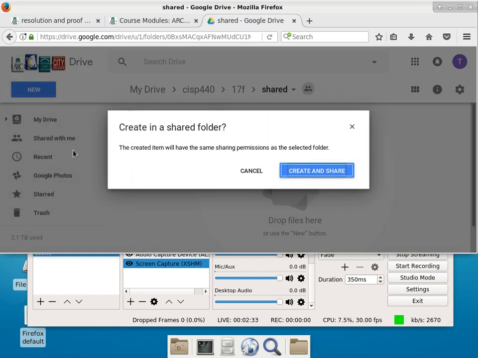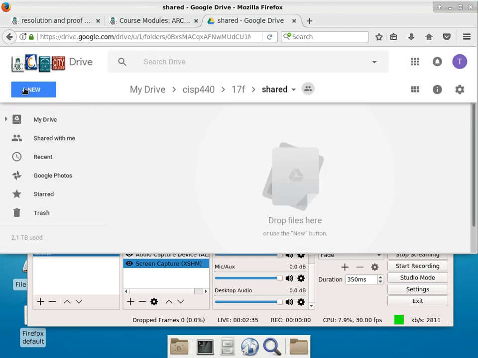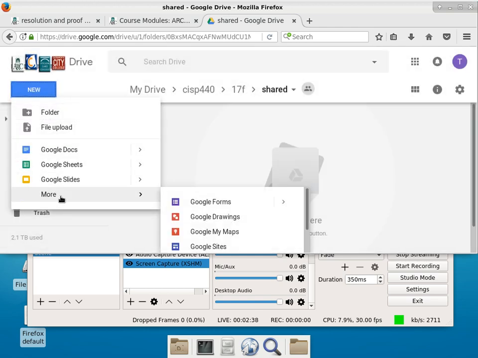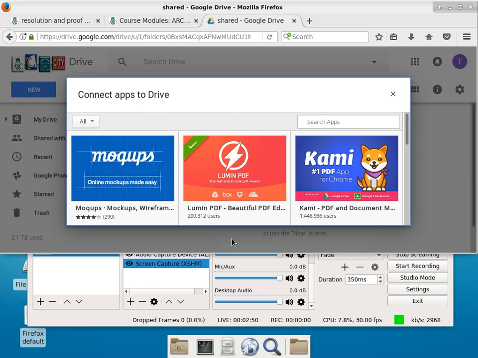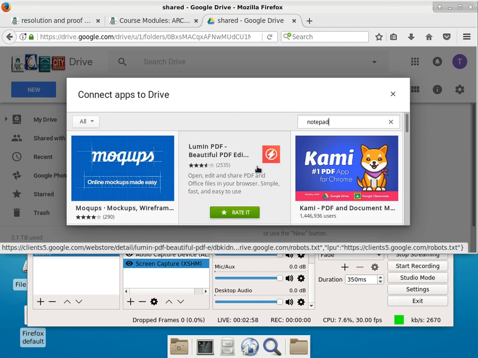So if I under more. Under more? Yeah. Then scroll down. Go to where is it? Connect to more apps? Yeah, maybe it's under connect more apps, because there should be an option for Notepad on there. So we're looking for Notepad? Yeah. Because it was under mine. When I went to mine, it was just like you just wanted more, and then there was an option for Google Notepad.